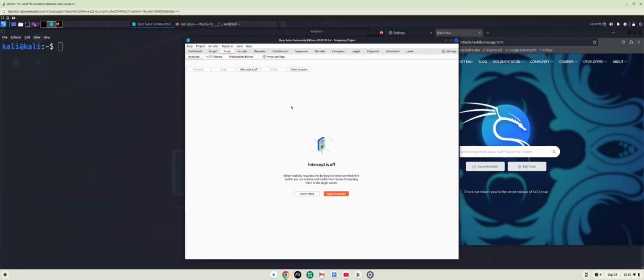Once I turn it on, it's going to pull the traffic that we're causing by certain actions on the website into Burp Suite, and it's going to allow us to modify that traffic before sending those packets off to their destination.